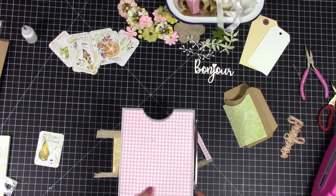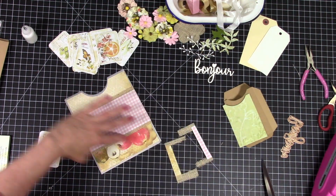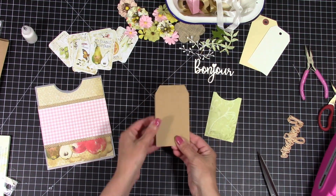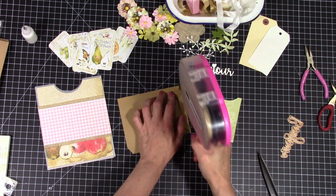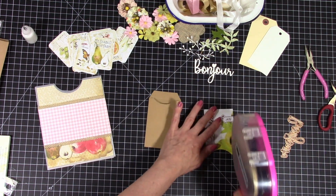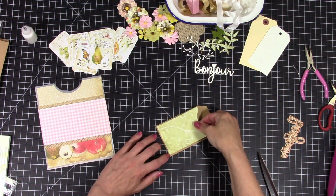And this burlap is a 12x12 piece of burlap. I don't remember where I got it. It's in my stash. You can use any fabric or burlap that you have in your crafty little stash. Now I'm going to put together the gift pouch and then add my paper to the front to decorate it.